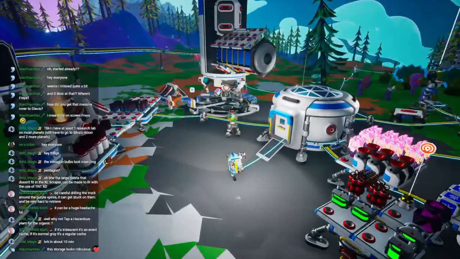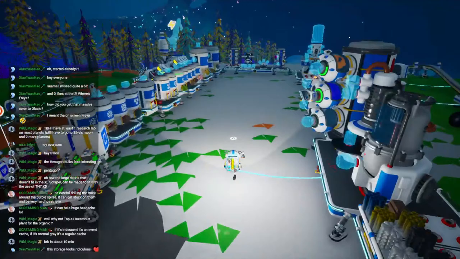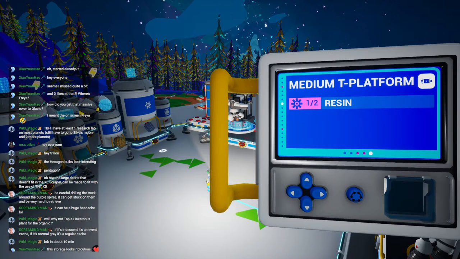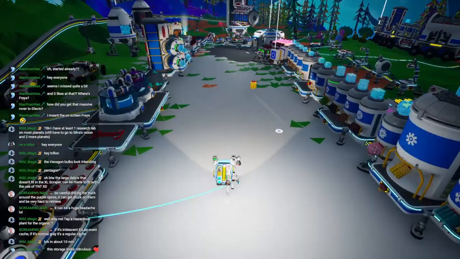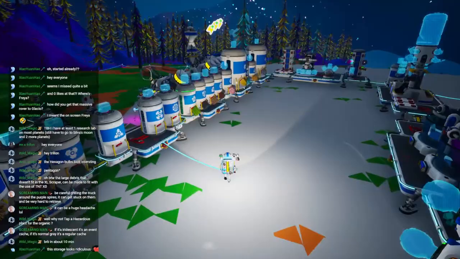We've got that, we've got that. I don't really need that many storage things, like this large silo, probably not needed. But if I end up getting a lot of research from there, then I'll probably need it. To be honest, if I just... There's a lot of... Oh, I did a rail post bundle. I've got a rail post bundle, haven't I? That was unclever of me. Just so I don't have to get a whole bunch of resin when I'm there.